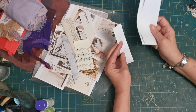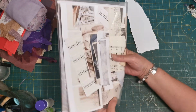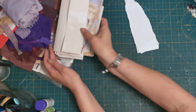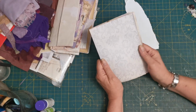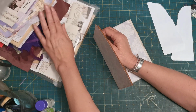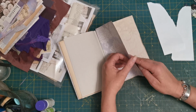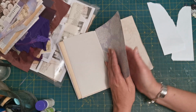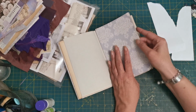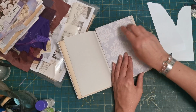But today, what I thought we'd do is we would do some, well, I don't know what you want to call them, dividers, edges, whatever. I first saw, who did I see doing these? Oh, the lovely Melanie over at Treasure Page. It was part of their swap. Now, she had the girls make for the swap a dead straight line that was all decorated, but it was able to either wrap around the page. It was, I believe, 1.5 inches on each side, so it's about 3 inches wide, and you had a bit here and then it wrapped over and you had a bit here, or you could obviously open it out and use it as a tuck spot.